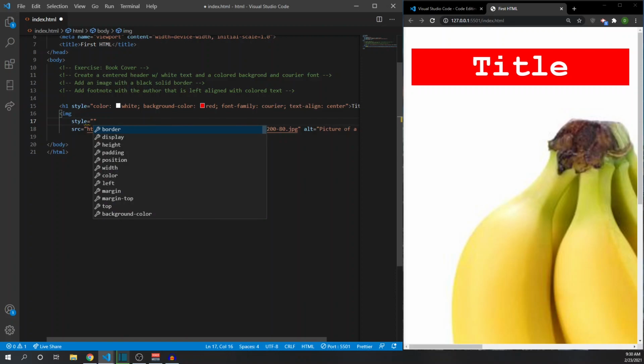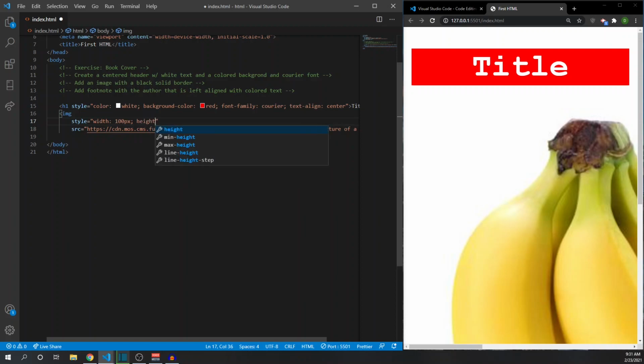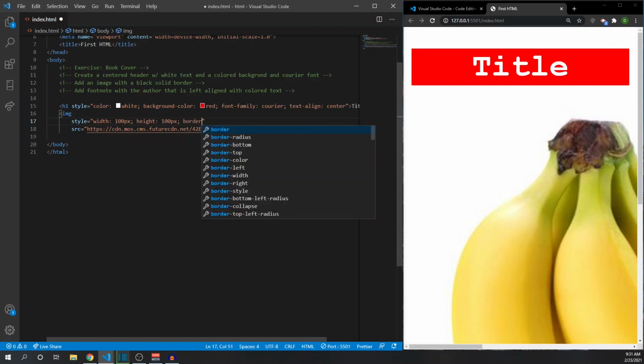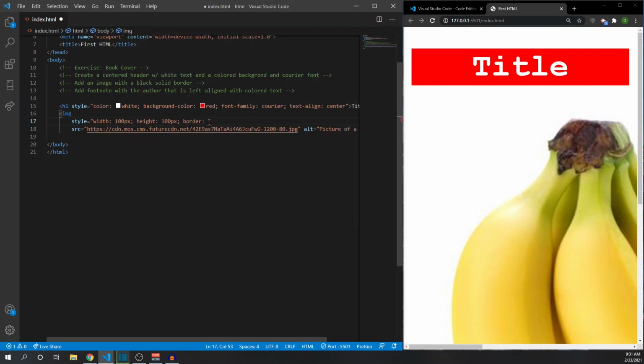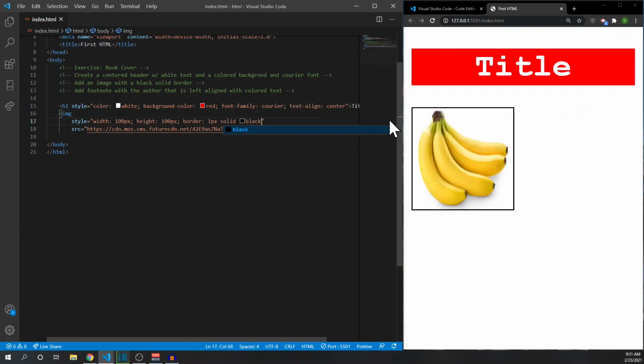The width as well, because it's too big. So we'll do width first. We'll do 100 pixel and height of 100. Okay, next we'll need our border. So we'll do border. Let's just say 1 pixel solid black. Save it. There we go.